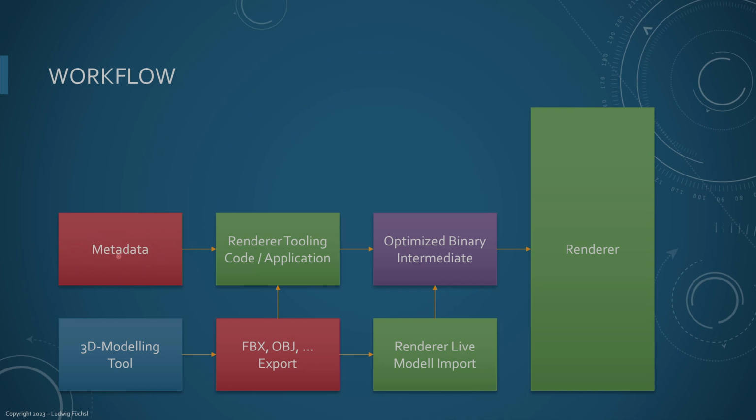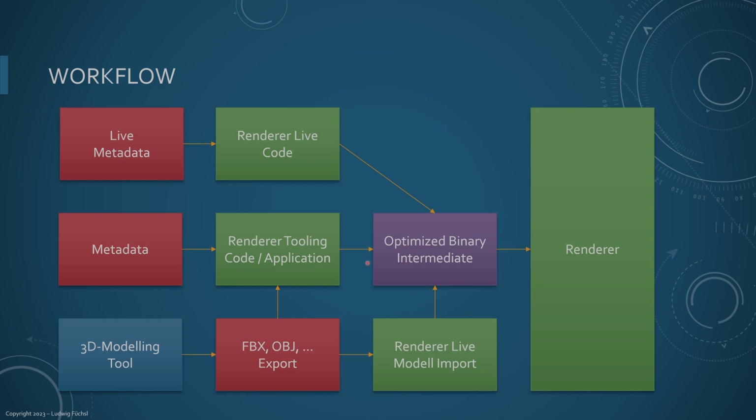The terrain is just going to be built on top of metadata. You have terrain metadata, and it's fed into a tooling application. Of course, that's a different one than the tooling application reading the FBX. It's going to be a tooling application like terrain build, while the FBX importer is kind of like a model build. Terrain build and model build are two different tools, both producing the same kind of binary intermediate that can be consumed by the renderer. Two different input formats, same output format that can be reused and recycled, so that we have a uniform way of actually displaying data.